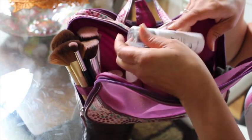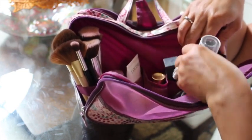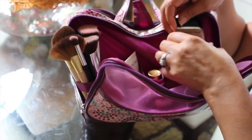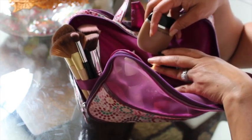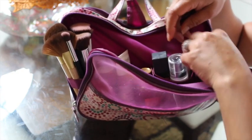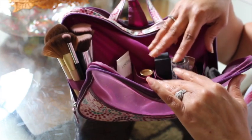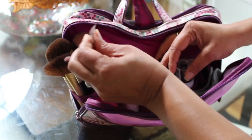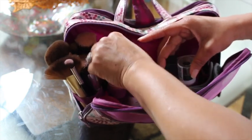And my setting sprays, like I say, I use this more so than powder, so I do always have a setting spray by Milani. And I also have a Marc Jacobs. I use my high-end foundations when I travel, most of the times. Now my drugstore foundations I use every day. They're my everyday foundations, okay? And that's another little concealer brush that I use when I'm filling in my eyebrows. I like to just use this brush right here.